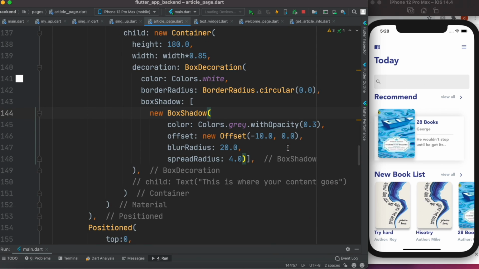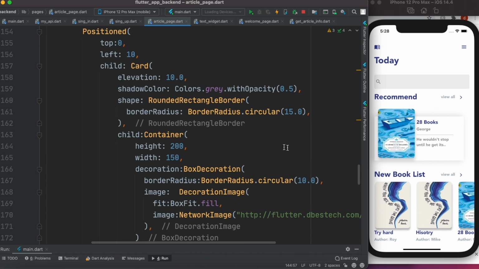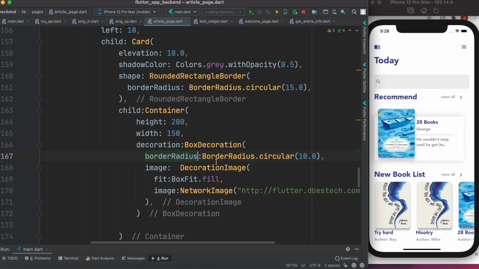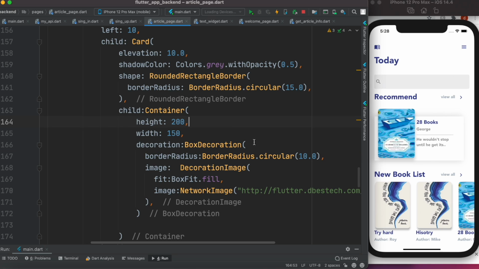Okay, so now we'll take a look at the next positioned widget, and this positioned widget is responsible for drawing this image on top of this card. As you can see, we mentioned the top area and the left area, and again, this is a card, and this card contains an image. So this is our image, and this image is actually wrapped with box decoration to create a little shadow.